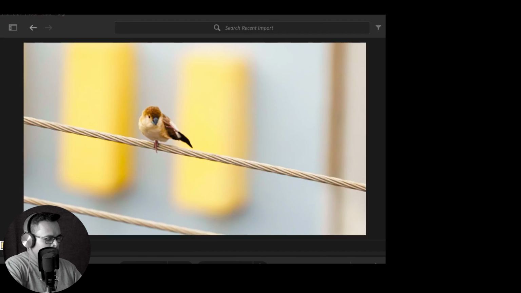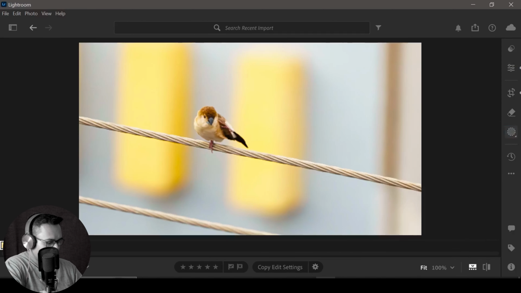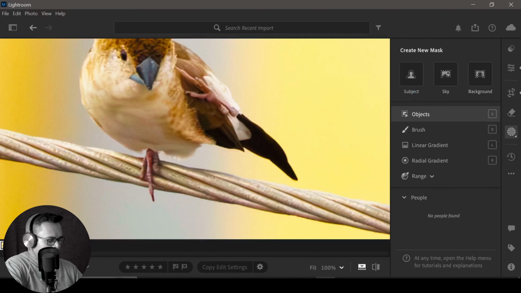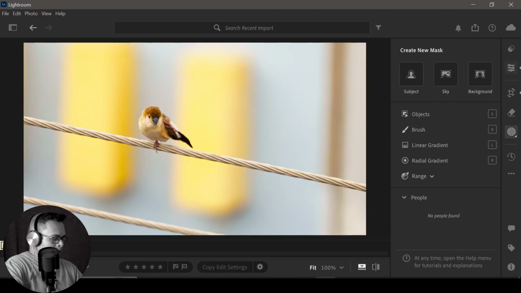So I'm gonna do this masking first because this bird needs to stand out from the background. This background has a bright yellow something on the wall, which I don't like because it's killing the image. So I'm going to select that and try to reduce the saturation of that so that our bird looks more colorful against the background. The mask. So what we're going to do is go into the masking tool. I'm going to select the background first.